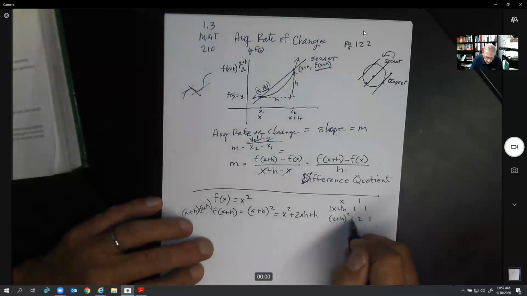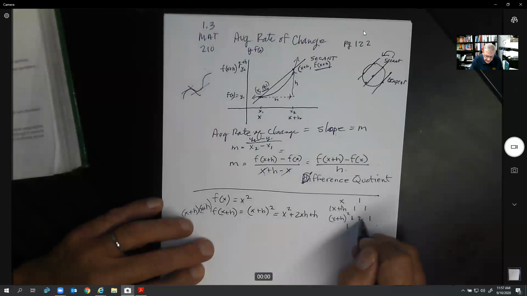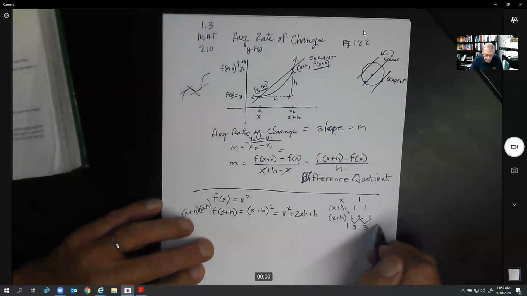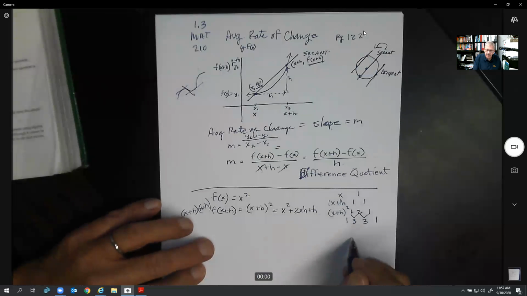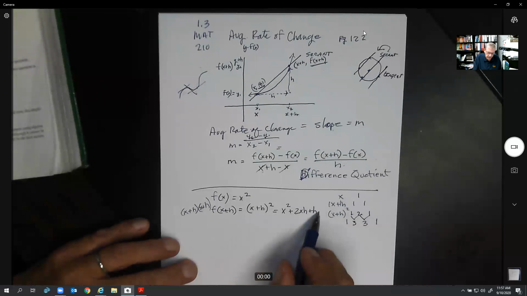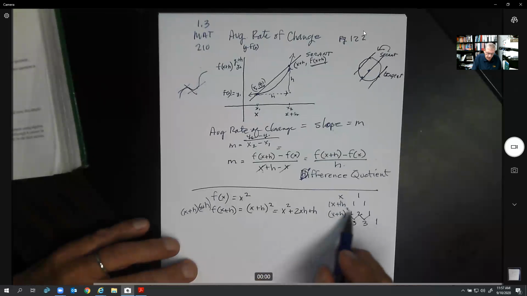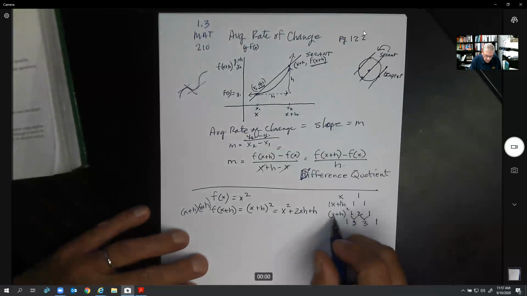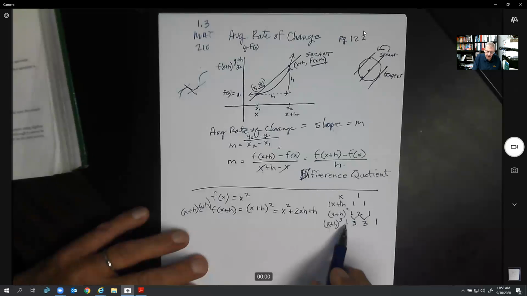How do I get those numbers? I just add these together. Add these together. This is called Pascal's triangle. It helps us do expansions like this. And we can do any power. This would be x to the third. It doesn't give us the x's and the h's, but it gives us the coefficients 1, 3, 3, 1.